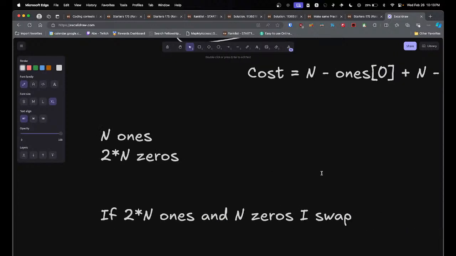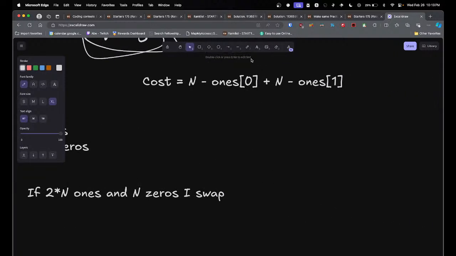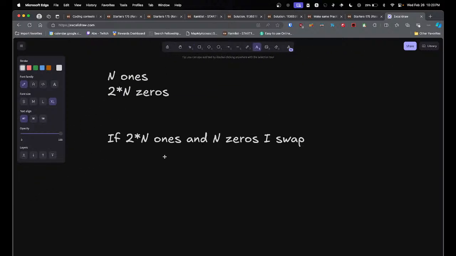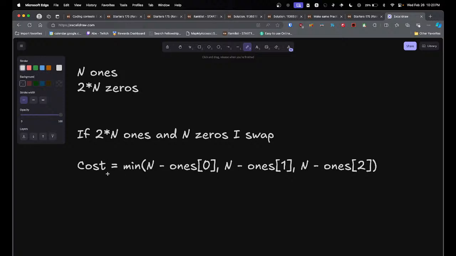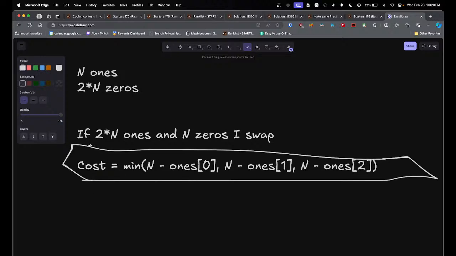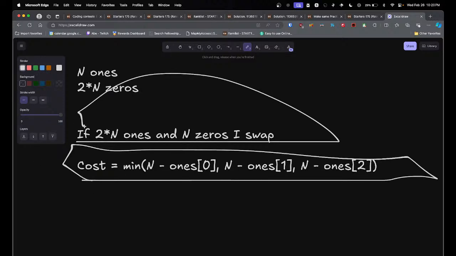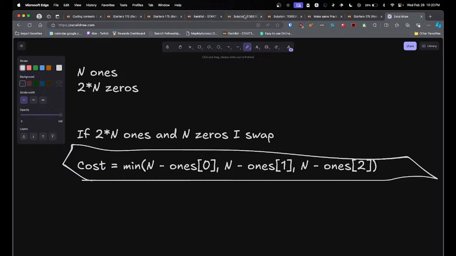So then basically my cost is going to be, after I swap, the min of n minus ones of 0, comma n minus ones of 1, comma n minus ones of 2. So this is going to be my cost once I swap everything.